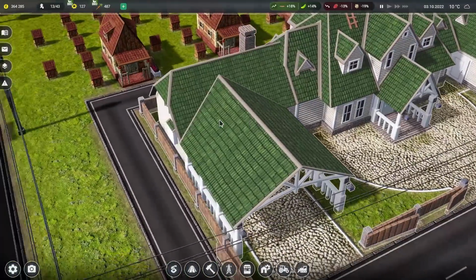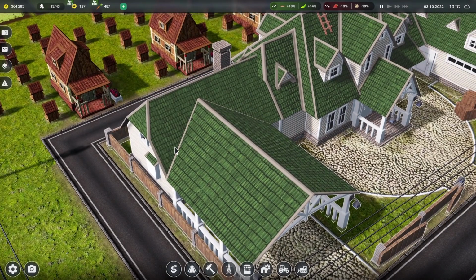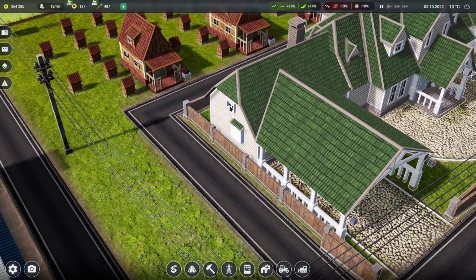And I was kind of wondering what this might be. And I thought it's probably something quite nice. It's a nice, luxurious kind of addition to our house as a treat to ourselves for working so hard on running this farm. And then I thought, do you know what this is? This is our sauna. We can go and pop into the sauna after a hard day of farm managing. There's a little window over here. We can open that to let the steam out if it gets a bit warm. So yeah, now that's what that is.